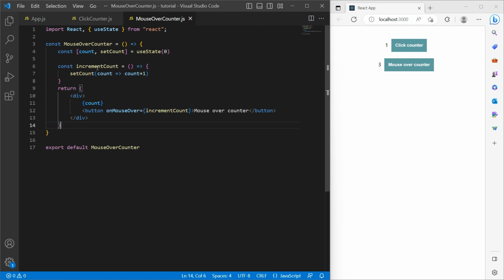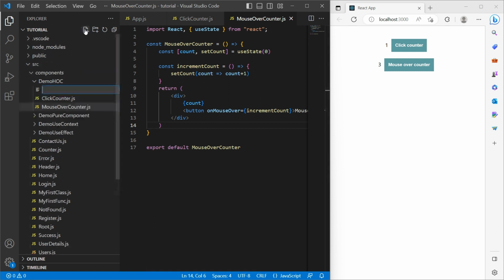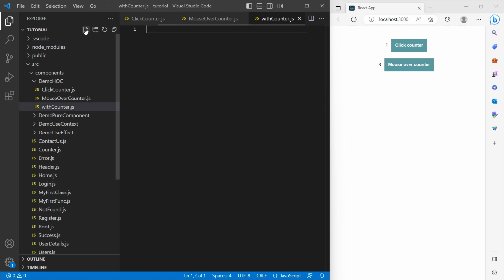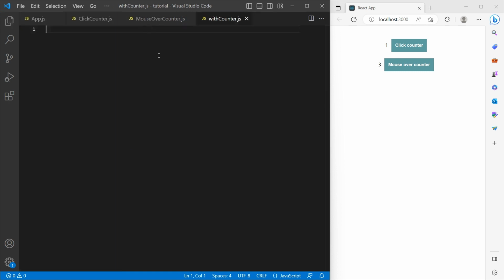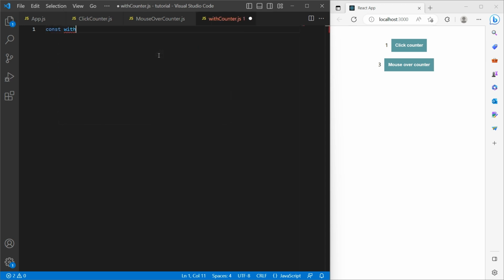So let me just create a file called withCounter.js here. As I said, it is a function. So let me just create a function which says withCounter. And what else did I mention? This function will accept a component as an input. So what is the component here?